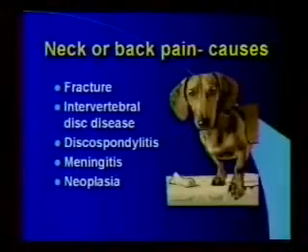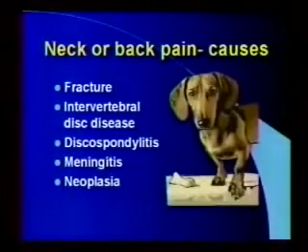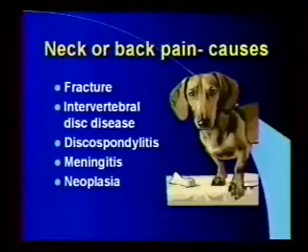What kinds of things can be doing that? Next slide. So these are the causes of neck pain. Certainly one of the first things that you want to ask the people is, is there a possibility of trauma? Because if the animal just has neck or back pain from trauma, it's really important that we get some radiographs right away to see if there's a fracture. Because if there is, then this vertebrae can collapse and paralysis can occur. And so it's at that stage where they just have the pain that we'd like to get them and get something done.